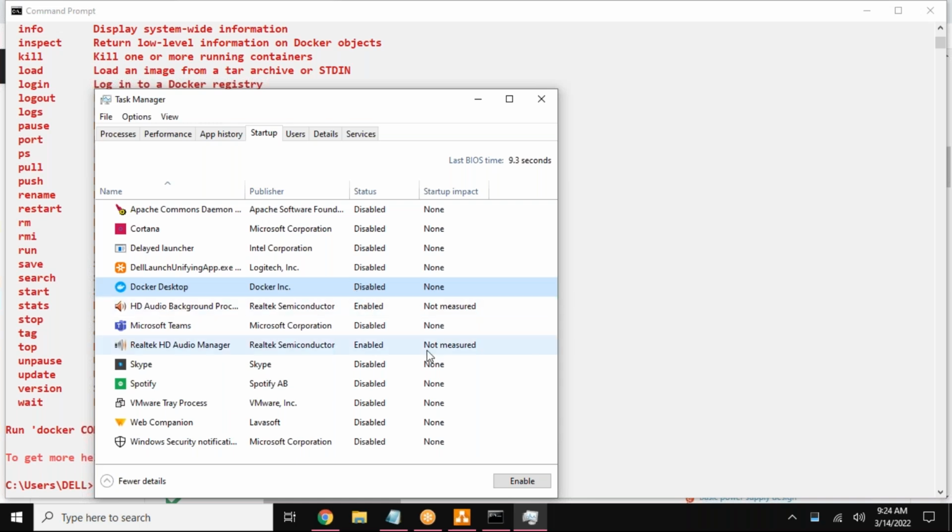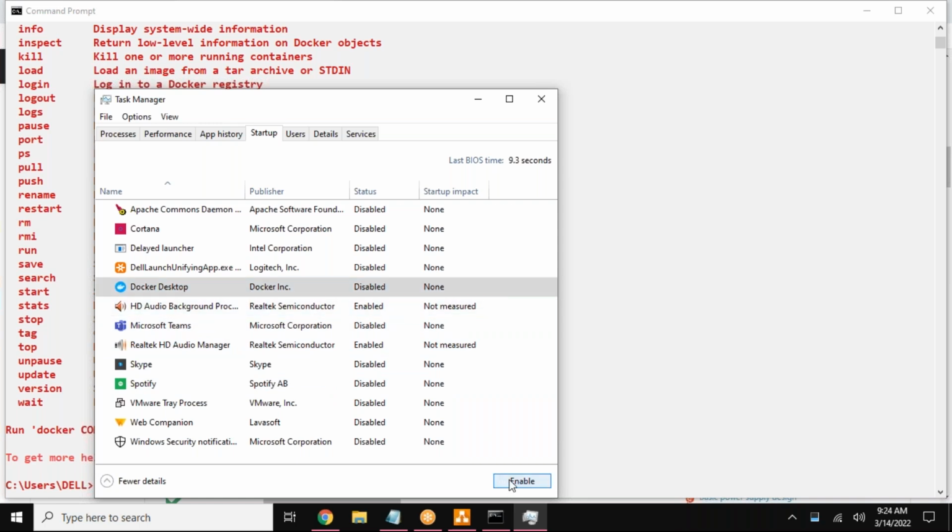If you want, keep it as it is. While you're starting your system, Docker will also start up, and you can directly come to the command prompt and run your commands. If you feel there's a performance issue and you're not able to boot up quickly, then try to stop things wherever you require. So currently I'm trying to stop my Docker here.